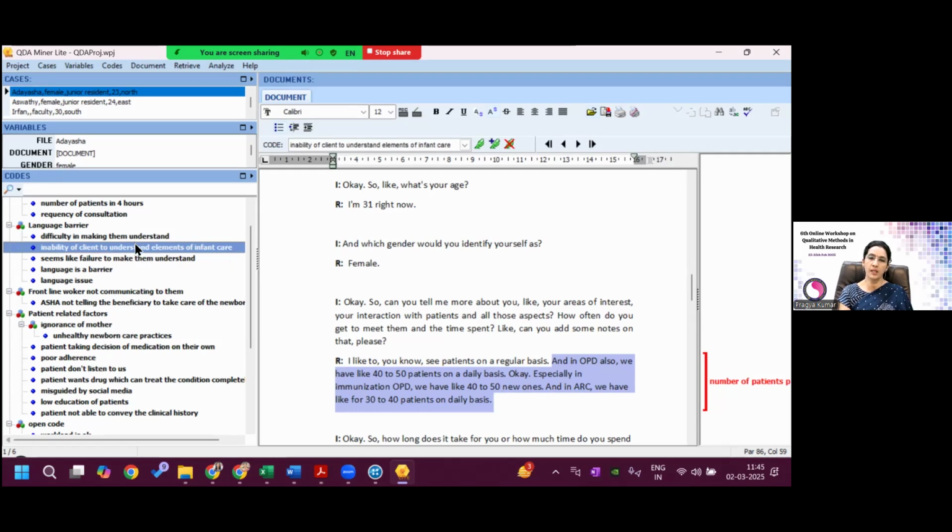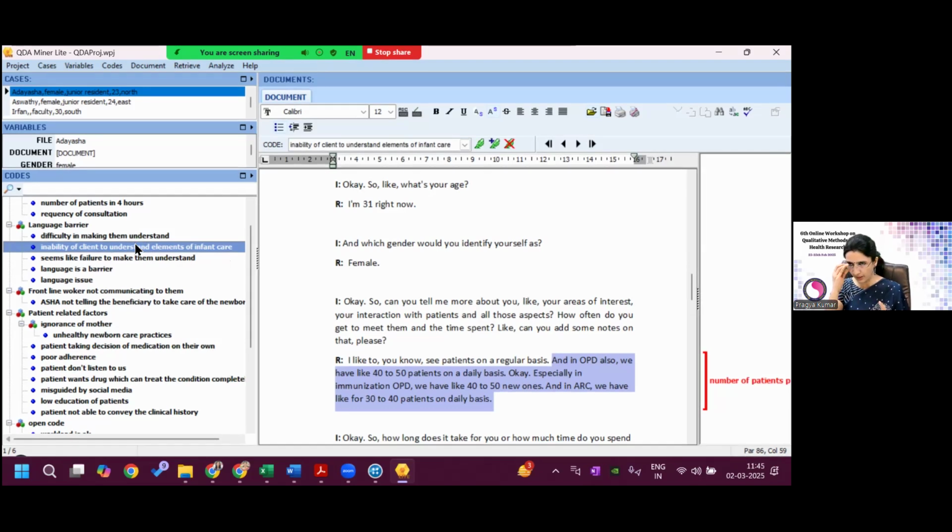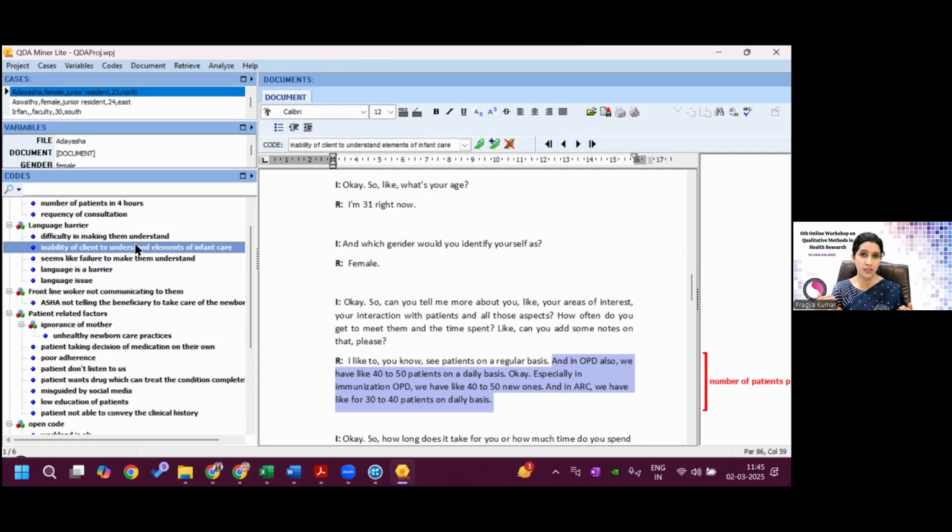So I am merging the codes, because the process of coding is not done in a single day. You keep on doing it and it takes approximately 10 to 15 days, depending on the number of transcripts, the richness of excerpts, and the duration of the interview also. If the duration is long, of course, it will take more time because the data will be more. So it might take a month. I think we have discussed some attributes of coding, like what should be the attributes of a good coder. It is a time-taking process.